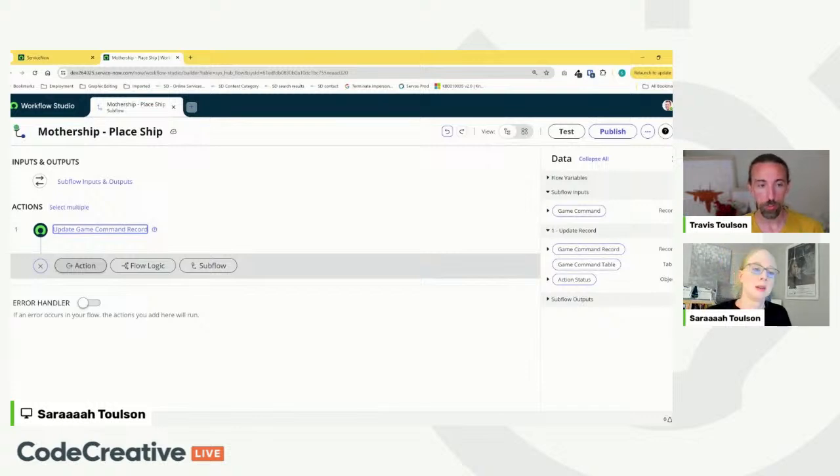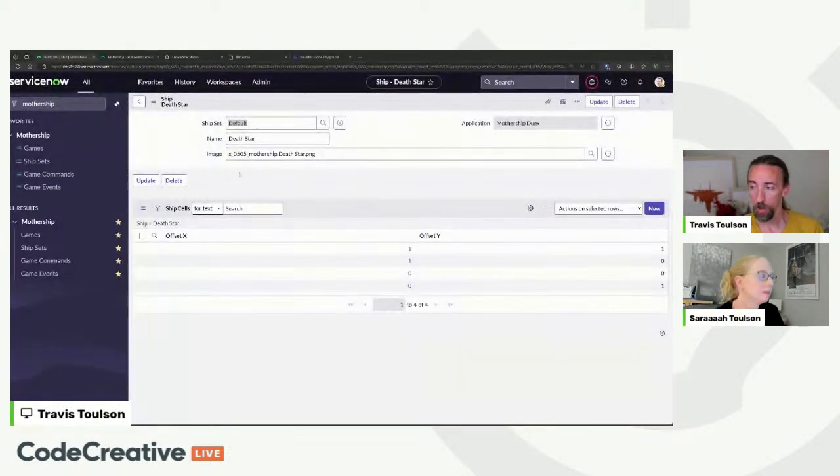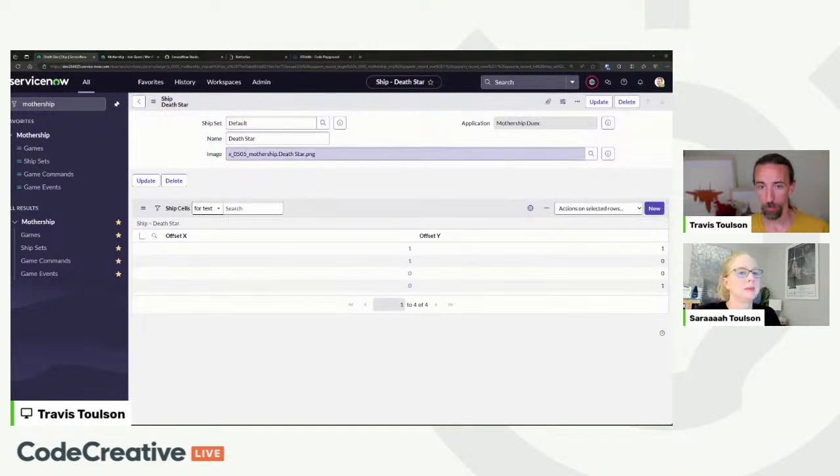Basically, what we need to do, and I'm going to take back the view real quick, is this: when we place a ship, let's say we place the Death Star, we're going to provide a reference to the ship being placed.